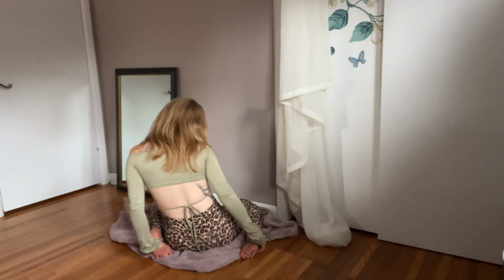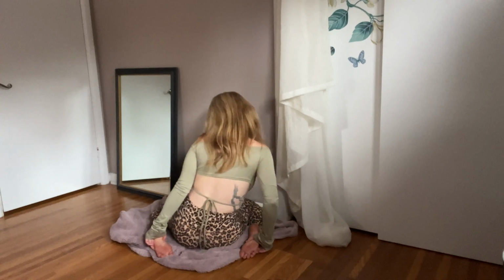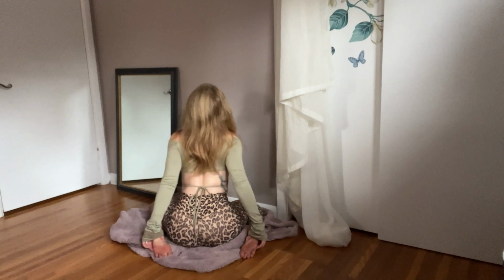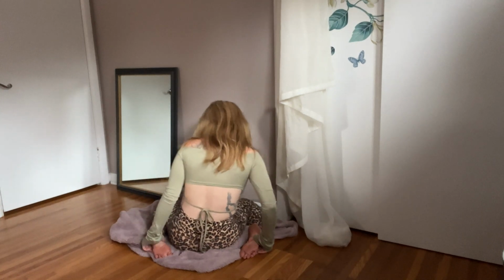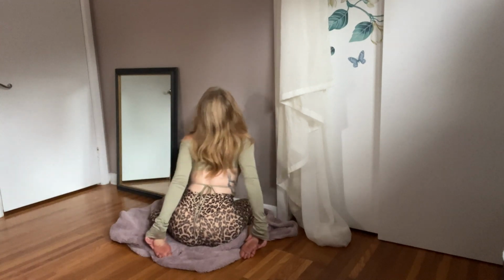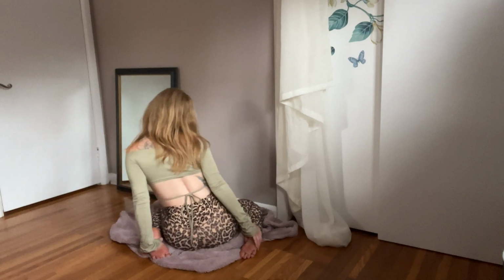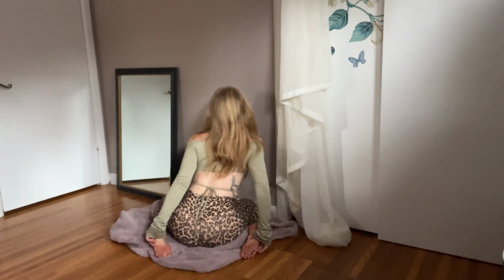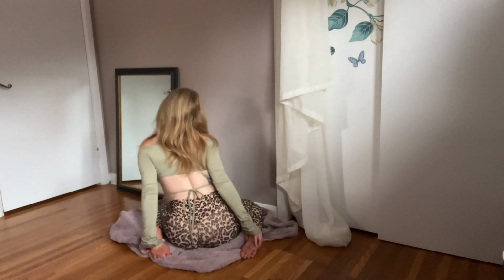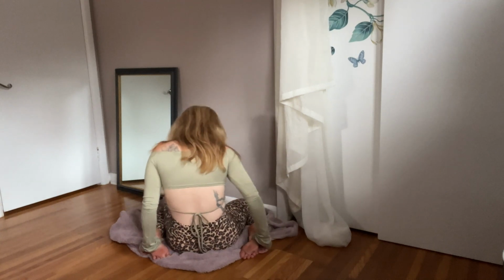Let go of any structure and explore this movement on your own. It can be as big or as little as you need. You can continue with the circles or let your body guide you into any variations that feel natural. This is time to connect with your body and its wisdom. And take a few moments here to feel grounded, powerful, and connected.